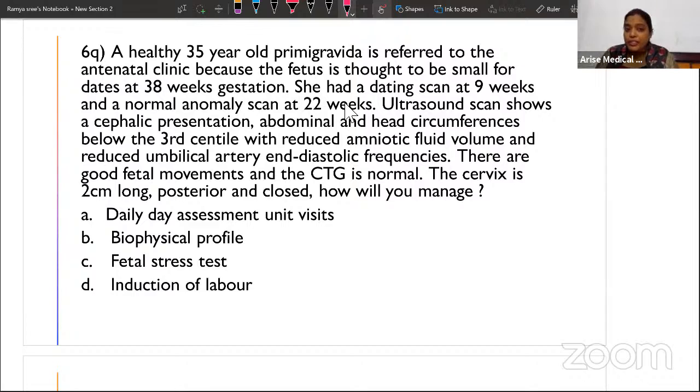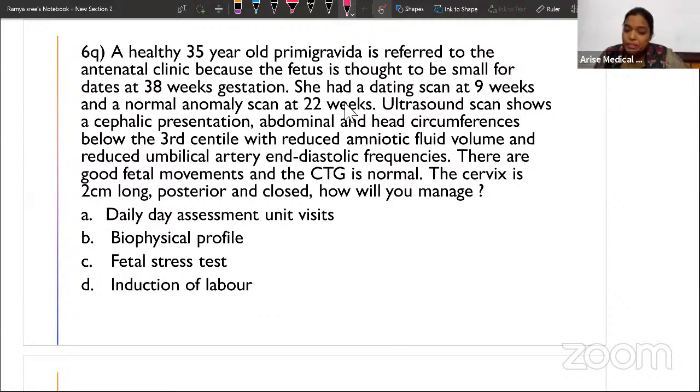Because in these patients, most of the time, the reason for small for dates and large for dates is wrong dates. IUGR and macrosomia are mainly because of wrong dates. So that's why they are telling precisely that she has a dating scan. Whenever you have a scan in early pregnancy in the first trimester and that confirms your EDD, it is an accurate dating. So that's why she had a dating scan, meaning her dates are perfectly normal. And supporting that, she also has an anomaly scan at 22 weeks, suggesting that her dates are very appropriate.